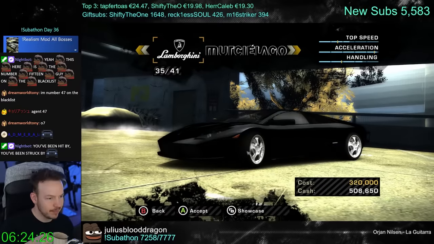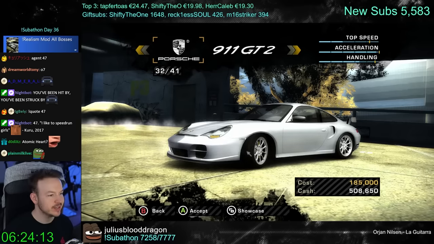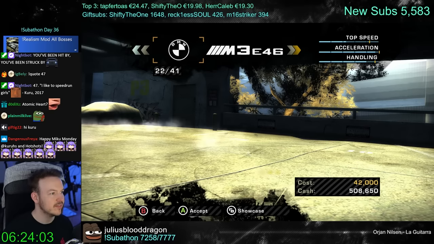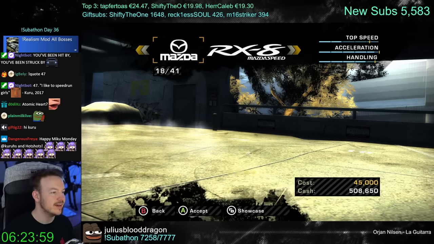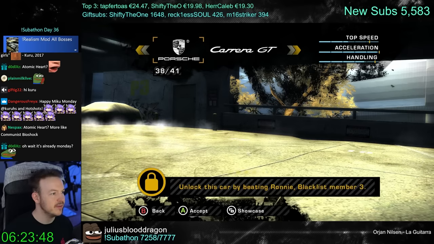Okay, what's new? The Murcielago, M3 CSL edition. The GT2 actually made it to the shop. I actually might buy this one, because there's a lot of familiar cars, but I'm usually interested in driving the ones that I haven't used yet, even though this is the Mazda Speed version. I think we have a winner, guys.